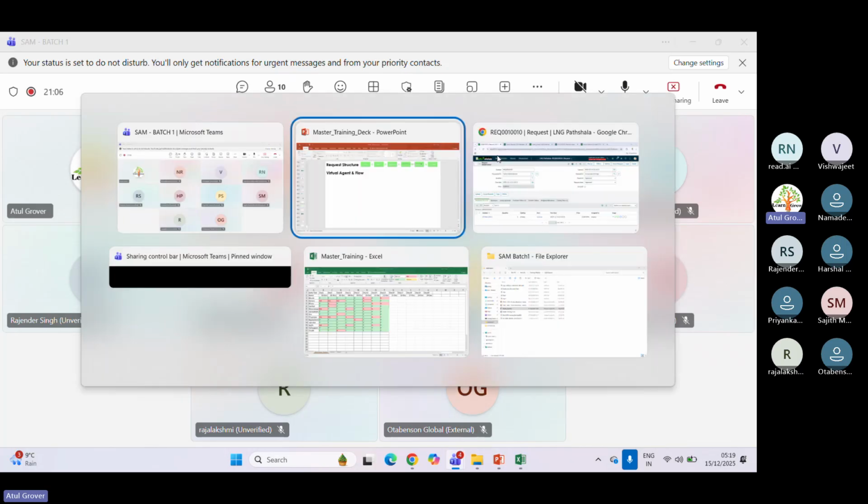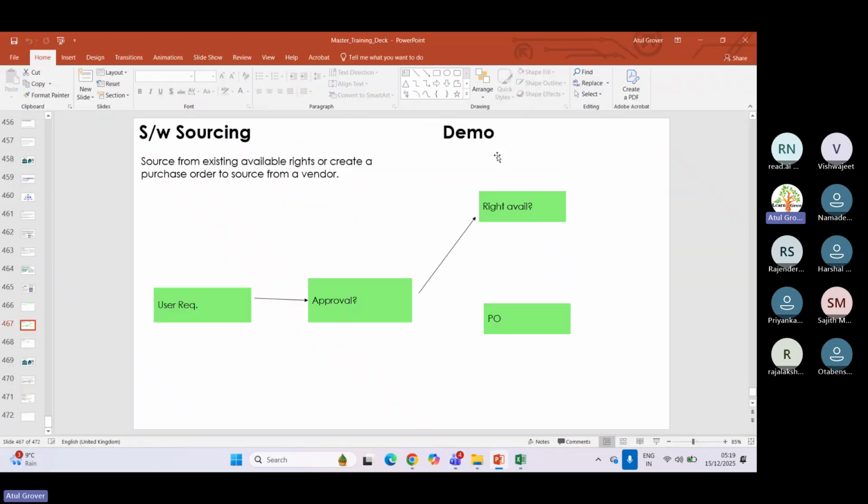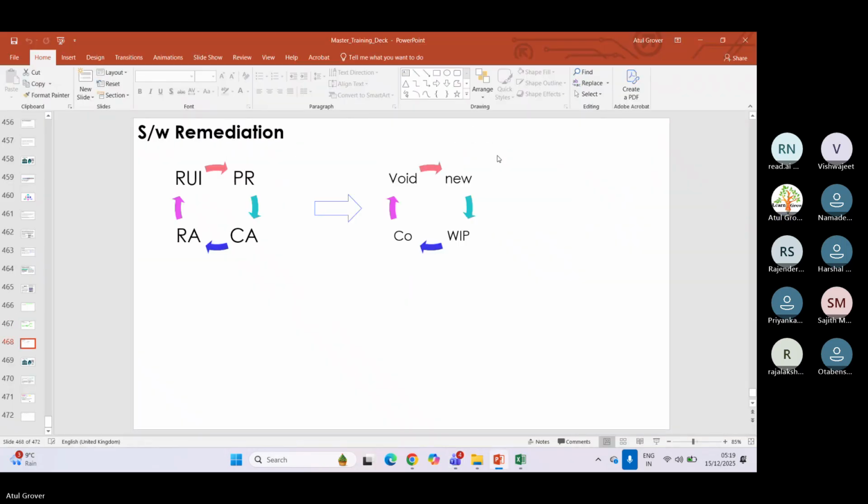Good. Now, in the next one, software remediation. Even though we have already done this part, a little bit needs to be discussed. There are 4 actions on the remediation, and remediation comes when we do the reconciliation.